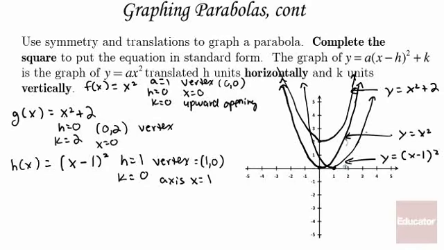So important take-home points. A change in h will shift the graph horizontally to the right or left. A change in k will shift the basic graph either up or down by k number of units. Using symmetry, if I were to graph these out exactly, I'd need to find points. And I don't need to find all the points. For example, if I had a downward-facing parabola somewhere, then I could use the axis of symmetry, and then I could just find the points over here and reflect across that axis in order to graph.